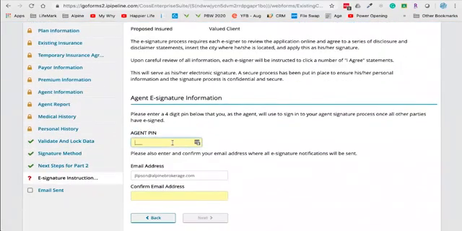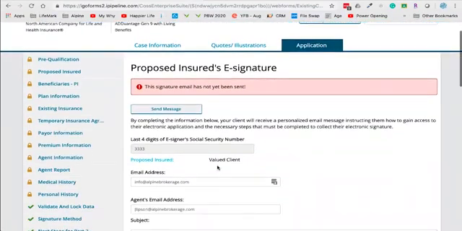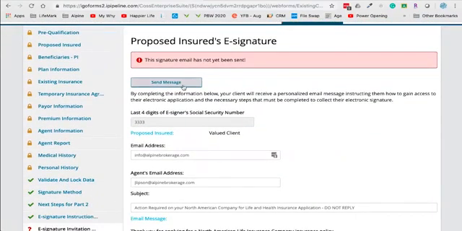Okay, you put an agent PIN. This is going to be a PIN that you're going to need to input for you to sign the application as the agent once your client has signed it. Confirm your email address. And you can click here to send the message.